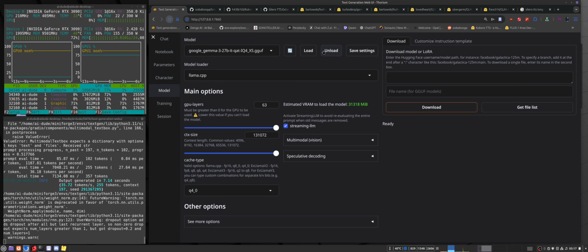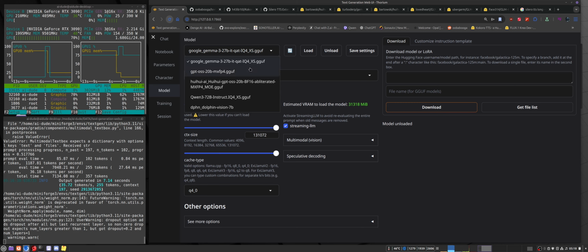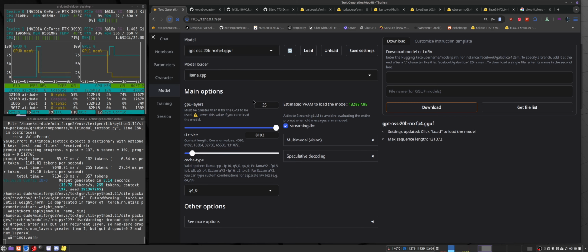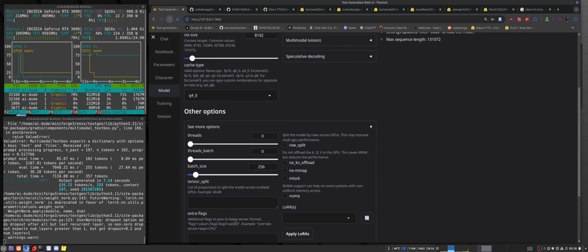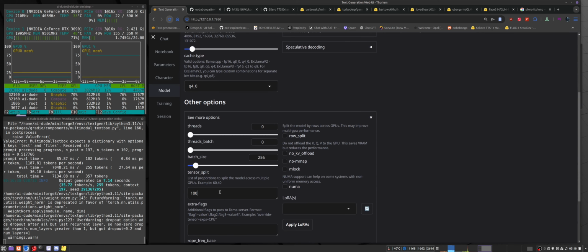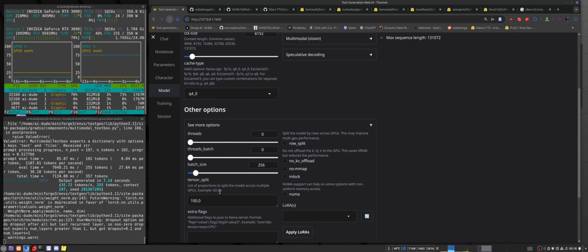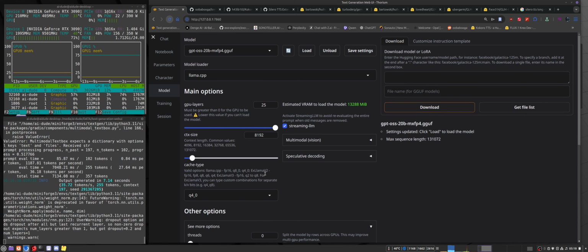But let's try it. So we unload the Gemma model and we load the GPT OSS, the thinking model, and one card is more than enough for this. I don't need the multimodal version, especially because it's the wrong version.